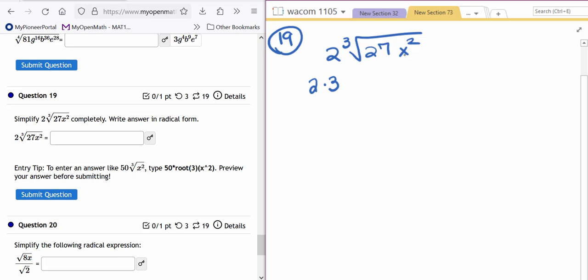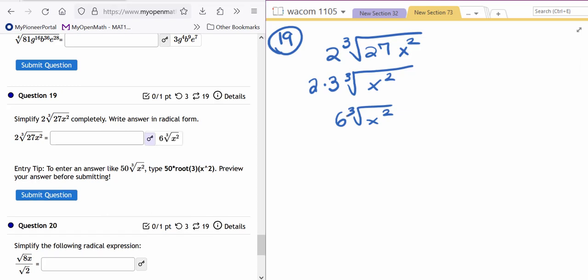For your x squared, you don't have enough. 2 is lower than 3, so you're not going to be able to take any outside. So we'll put it back. And then these numbers on the outside should multiply. So 6 times the square root. Whoops, Mrs. H, that's an error. Cube root. If I didn't put that little index, you would think it was a square root. And if you did that on a test, if you were writing it down, it would be wrong. Okay, so be careful with that.